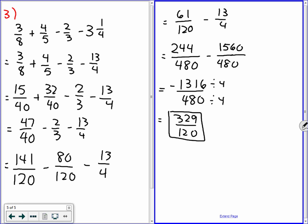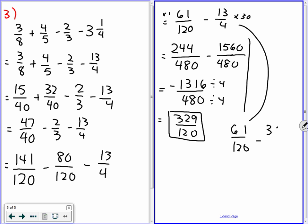Okay, now what I was hoping that you would say, Sydney, is that you can skip all this and just times this one by 30, times this one by 1, and go to 120, to make it a lot smaller. So then it's going to be 61 over 120 minus 390 over 120. So you get negative 329 over 120 right away.